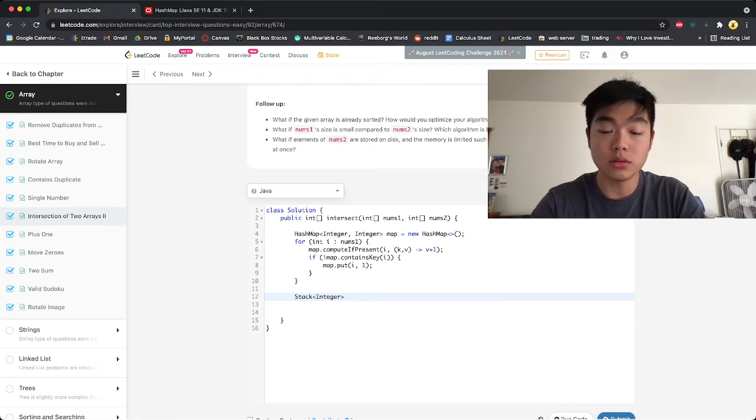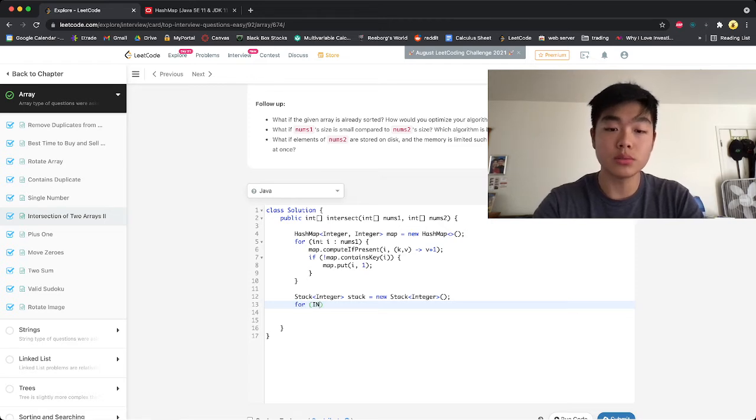Stack equals new Stack of Integer. Okay, so for int i, we're going to loop through nums2 now.